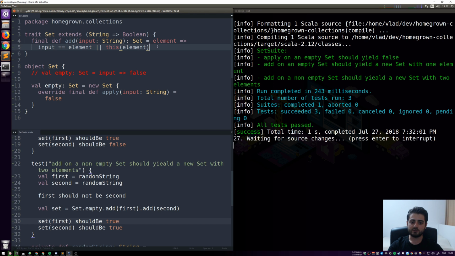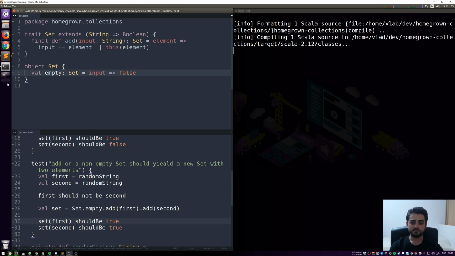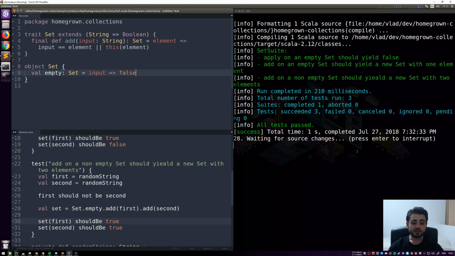Now I know that this is sort of hard to understand, but basically we're digging down through all the functions. Every time we're adding an element to a set, we're actually creating a new function from string to boolean, which inside of it has access to the previous function from string to boolean, and this one has access to the previous function from string to boolean, all the way down until it ends up here in the empty version of it. By the way, I think by now this is enough with this. Let's just remove that. Let's have this one. All right, everything is green. We're done with adding things. This is actually the final implementation.